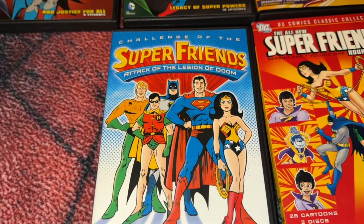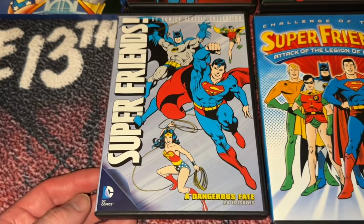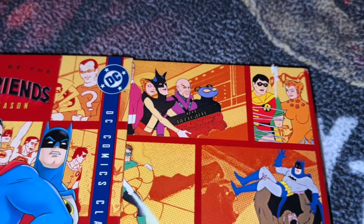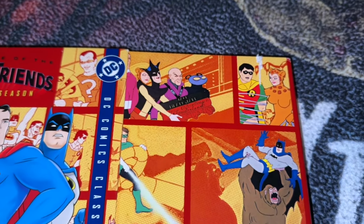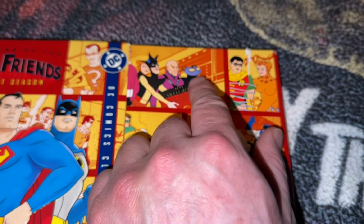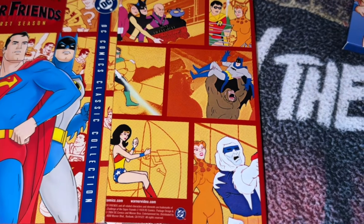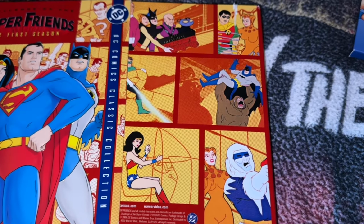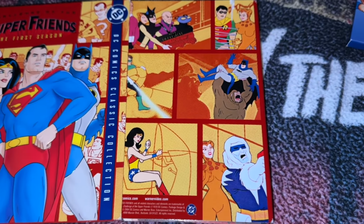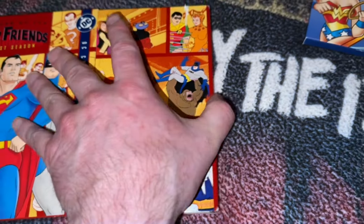And you get Super Friends, Challenge of the Super Friends, Attack of the Legion of Doom, and Super Friends, A Dangerous Fate. And I wanted to point out, I was way off about that guy. His name was the Toy Man, the guy with that tri-pointy hat. But there was Black Manta, Lex Luthor. There was a big female, like an Amazonian, her name was Giganta, if I remember. And there was a guy that shot lightning too. I just don't recall right now offhand.